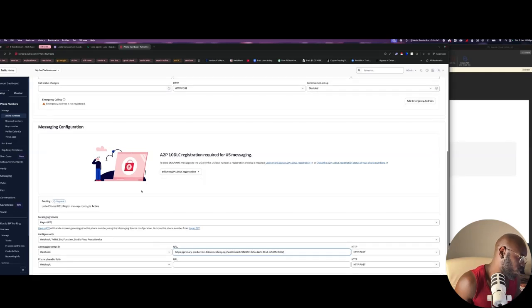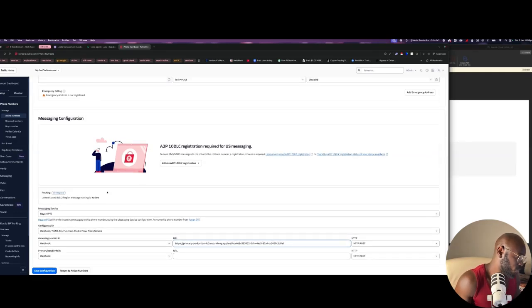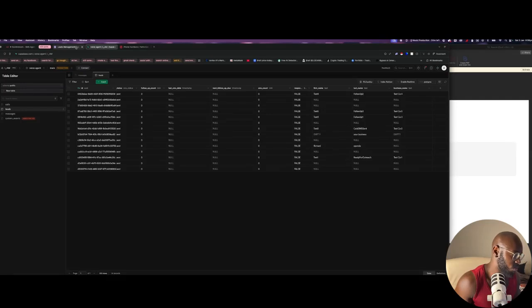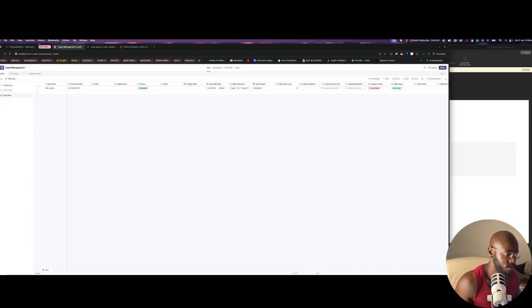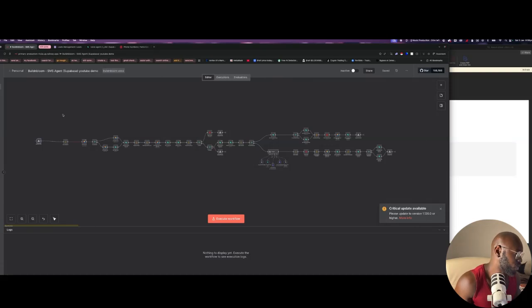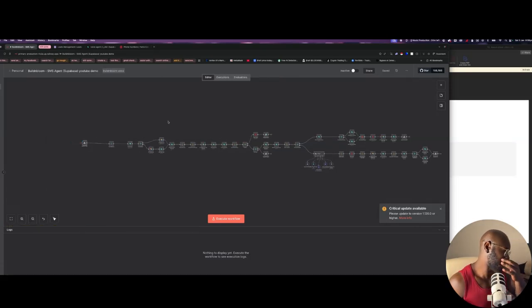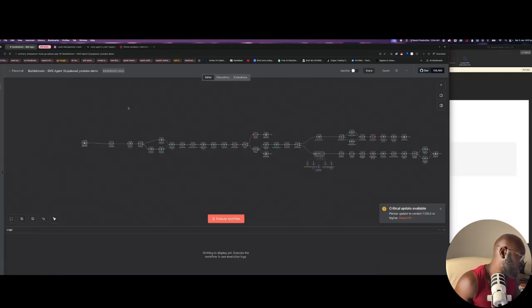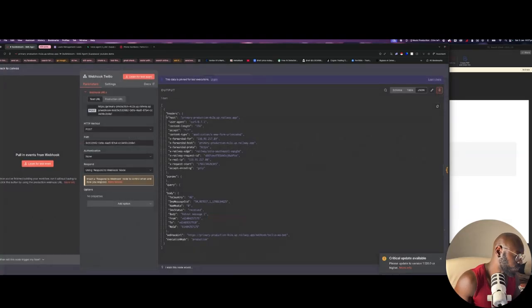What you can do is copy this and paste it into ChatGPT, give it a little more context on what you're actually trying to do, and get it to build it out for you. I'm just going to widen this a little bit and zoom in. I'm going to troubleshoot this. This is a clone of ours that I made for this, and we're going to be troubleshooting it all the way through from the beginning. Okay, cool.